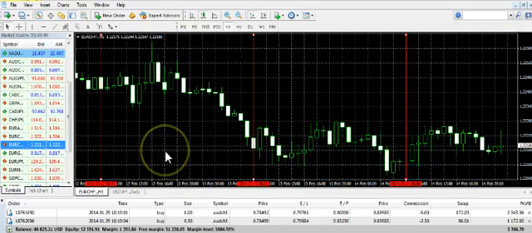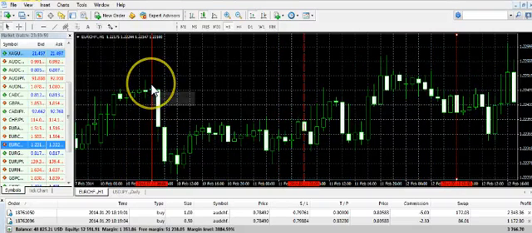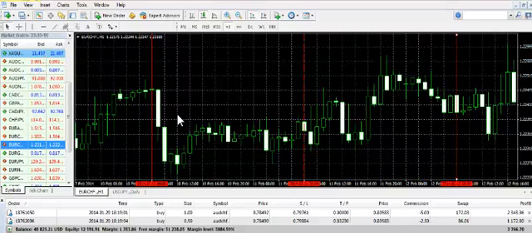So this is a nice pattern you can look for, with London being the high or low of the day, there being a pullback around about just a couple of hours before the New York market opens, and then quite often it's at 3 p.m. GMT when the Chicago market opens that you're going to see the daily trend continue again.